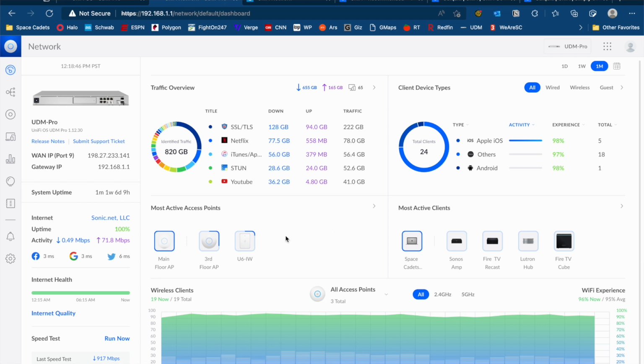And because this is a full Unifi system, where it's the router, the switch, the access points, etc., it has a pretty comprehensive view of lots of different things going on. So I can see details around the type of traffic that's occurring. I can see what types of devices are connecting. I can see a little bit of information around my access points. And there's lots of additional information here.